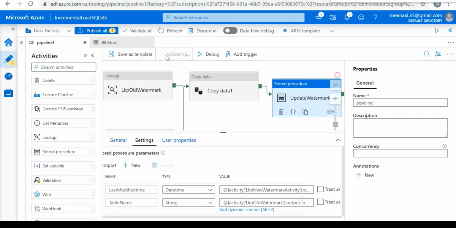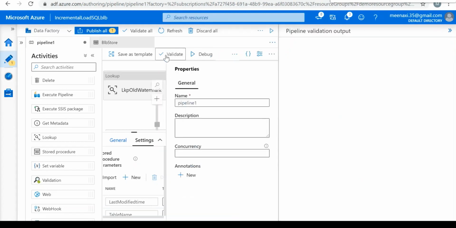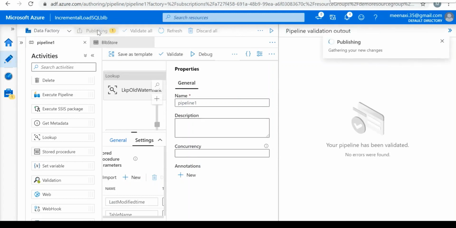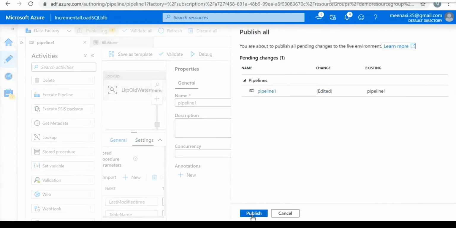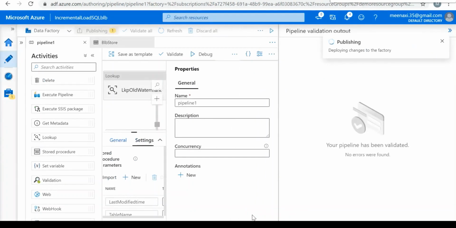So let's validate it. Validated. Save the changes. Okay, the pipeline is set.